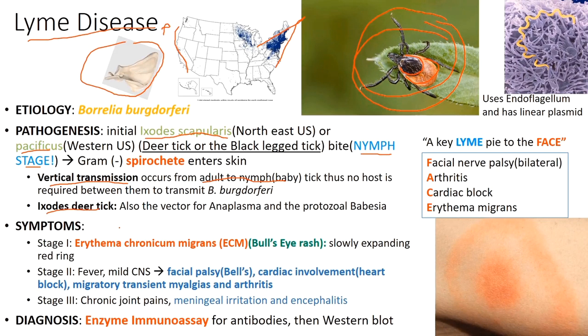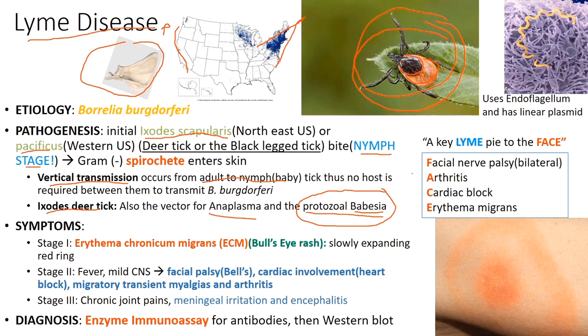And remember, your Ixodes deer tick is also the vector for Anaplasma, which we'll be discussing, and Babesia, which is a protozoal infection we won't be talking about in this module. But just know that those two are carried by it. This actually came up on a test. We didn't learn anything about the organism, and it just asked what else this tick carries. Anaplasma was not a choice, so I'll be looking out for Babesia. You can look at a couple pictures on Google, and that should be good enough. First Aid might have a couple pieces of information, but it's most likely just basics on it being carried by the Ixodes deer tick.